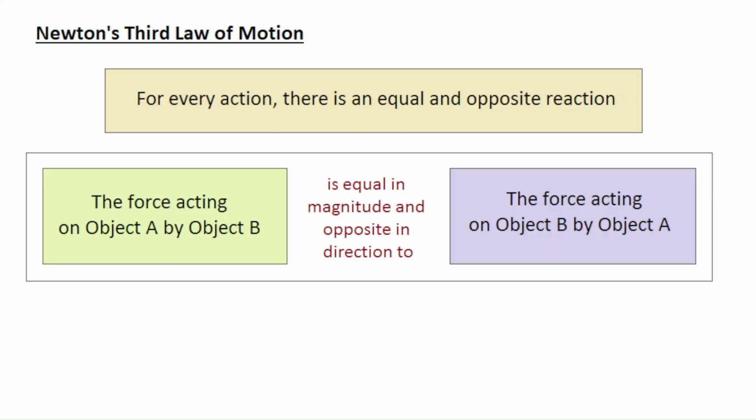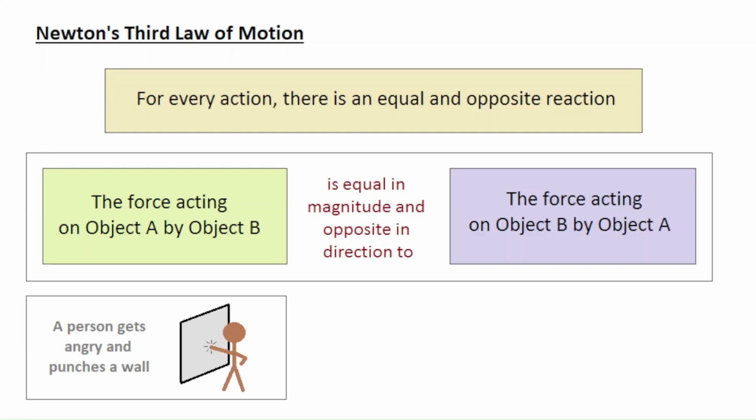Newton's third law is about the interaction between 2 separate objects. Likely they are in contact. Let's call those objects A and B. If we completed a force diagram for object A, at least one of the forces would be provided by object B. And if we completed a force diagram for object B, at least one of the forces would be provided by object A. According to Newton's third law, these forces are equal in magnitude or size, and they are opposite in direction. Let's take a look at a quick example.